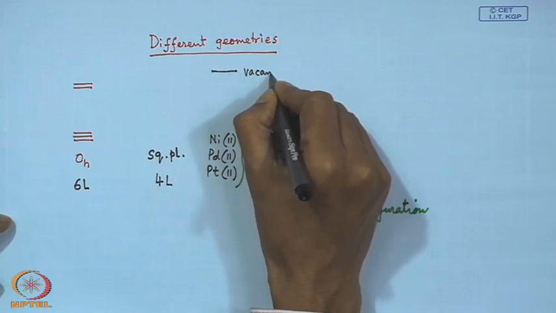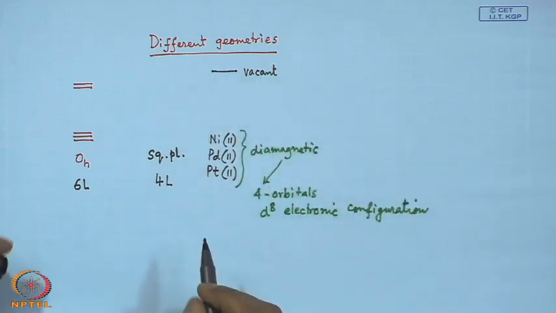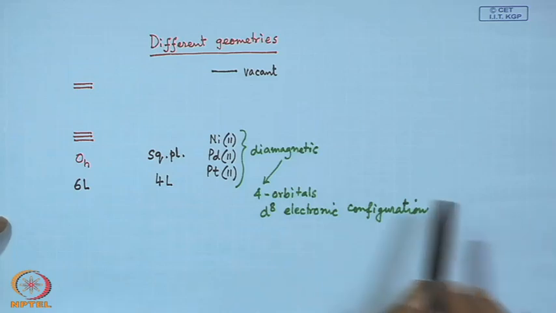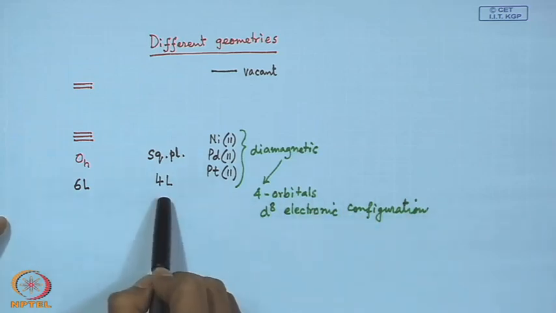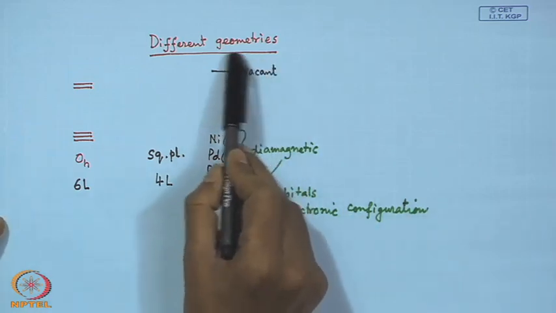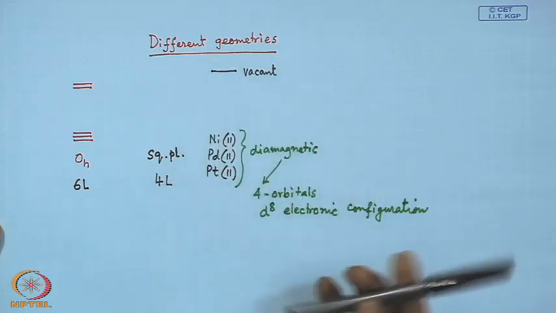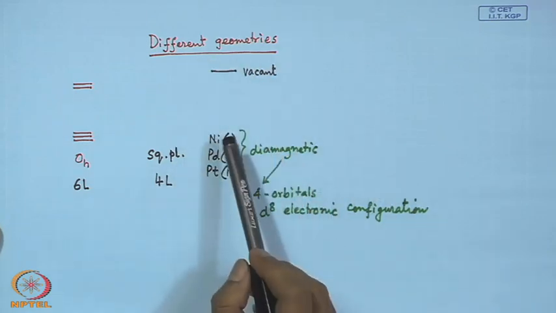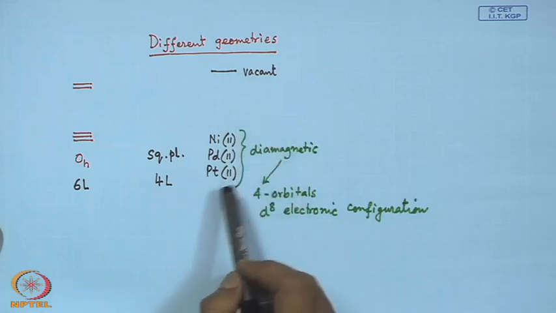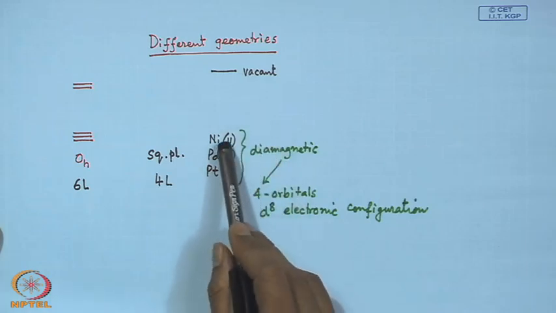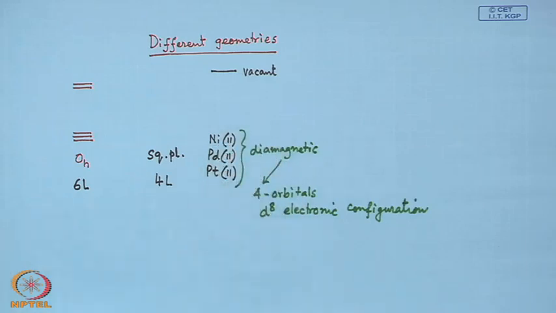So, all these properties and reactivities will change as we move from one particular environment to the other, and this particular vacant orbital is most important and most interesting, and it can play some important role in the corresponding compounds of nickel, palladium and platinum. So, next we will move to the next part, that means the bonding in complexes part 4.